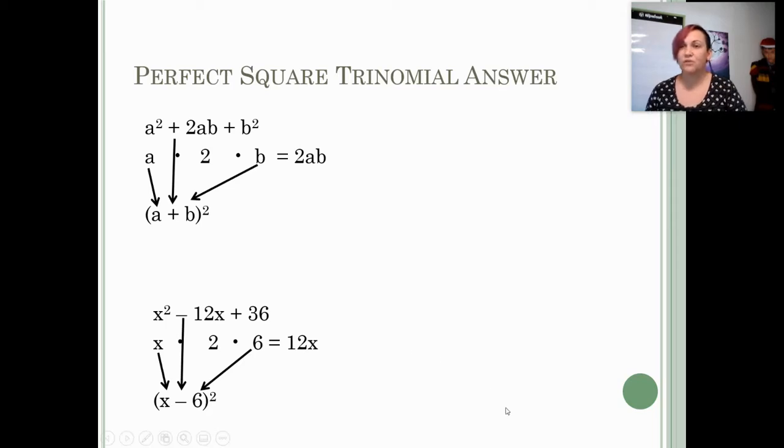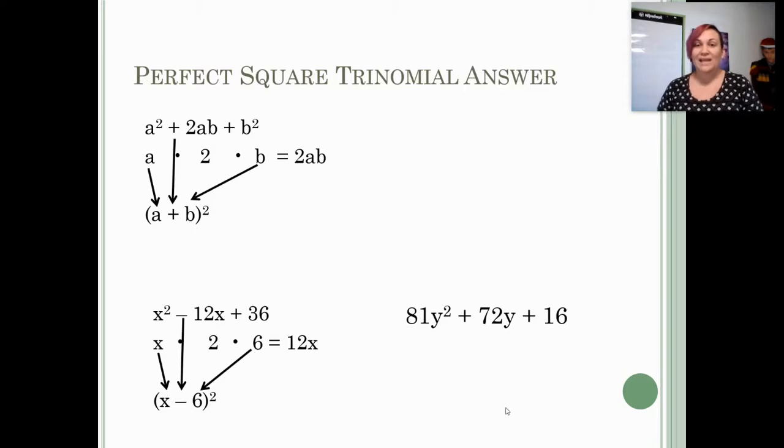Let's do one more example from start to finish. So here is my last example problem. Now this problem, we definitely don't want to try Xbox on this from yesterday's video because I would need to multiply 81 times 16, and that number is ginormous. I don't even want to know how big that number is. It is huge. And so when you see a problem like this where the numbers are really, really big and you're like, I don't want an Xbox, check and see if it's a perfect square trinomial.